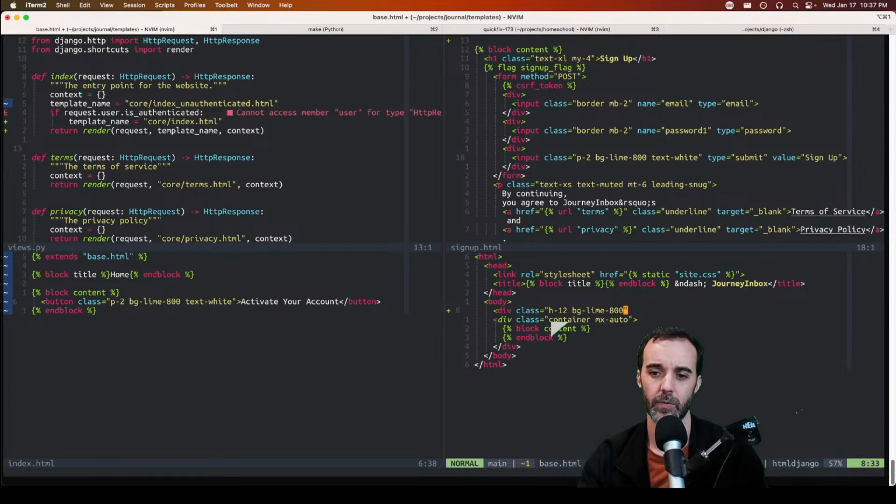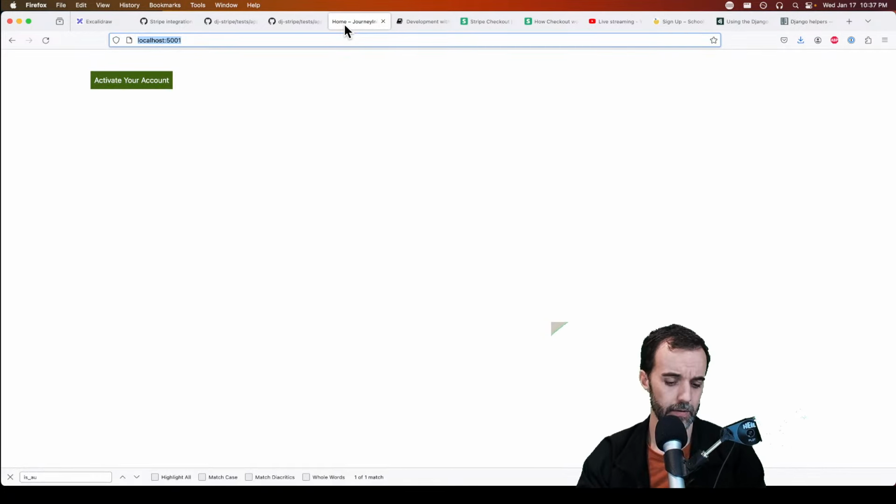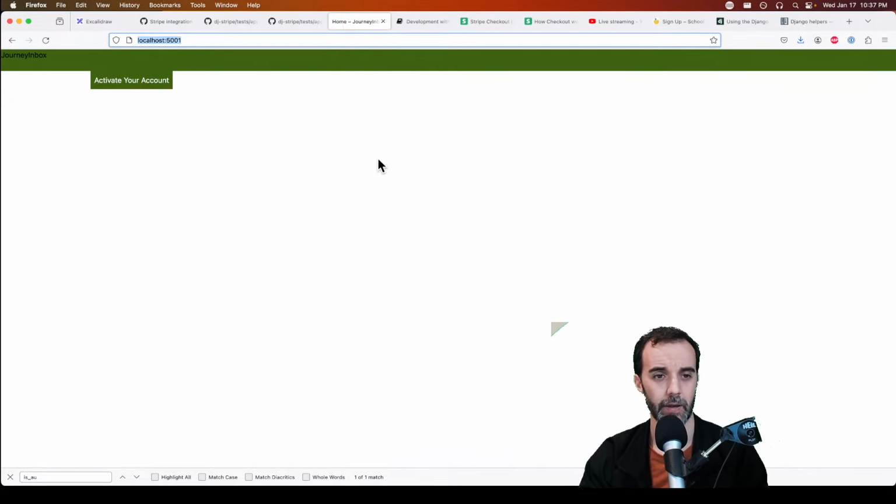We want to do a full width across, and then we need to end this. I'm gonna write Journey Inbox in here just to see something. Come over here. Okay, cool.